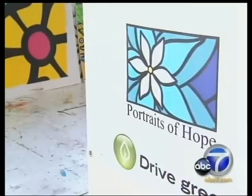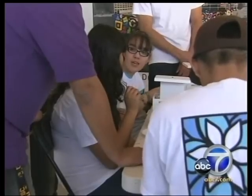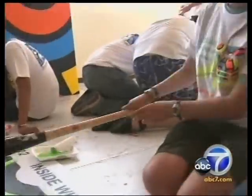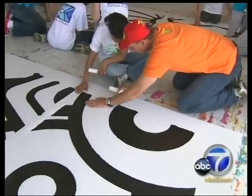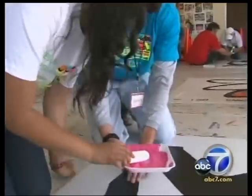It's all part of Portraits of Hope, an art and civic leadership program that brings therapeutic activities to medical care and rehabilitation organizations. Today, children from the Braille Institute lent a hand. We used a textured, coated paint that we outlined with the volunteers two days ago, so they would dry in time for today, so the kids can actually feel their way through the panels and make it a lot easier and enjoyable for them.